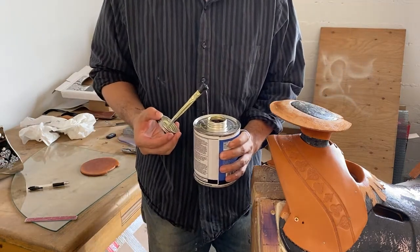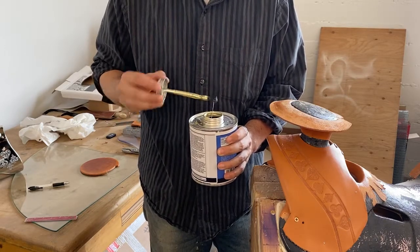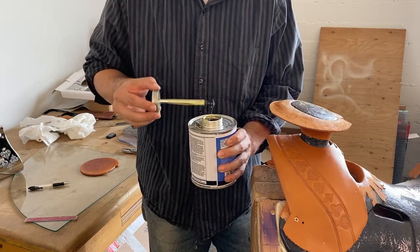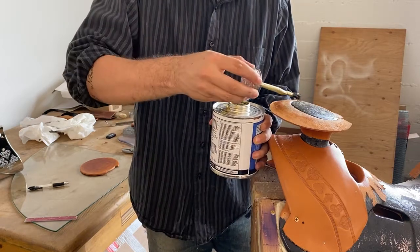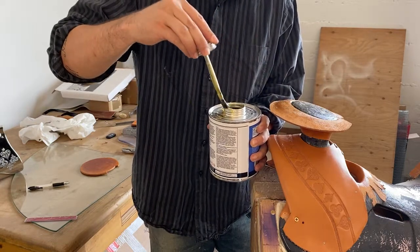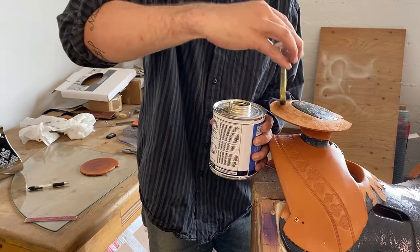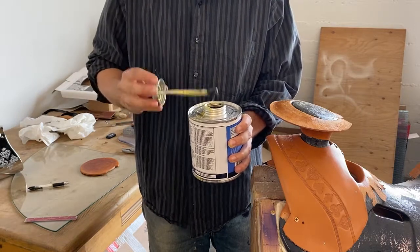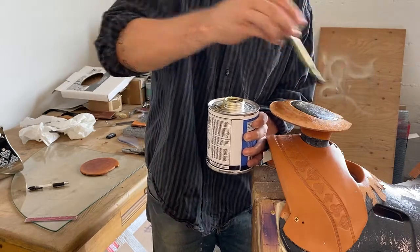When you guys are gluing, control is going to be the thing. Now, usually I have a little piece of wool that I've cut down, which is better than using one of these. I find that with this, you have less control and it creates more strings, but as it's what I'm working with at the moment, it's okay. Because some of you are probably not going to have access to a bunch of wool and you're going to be using the glue as it is with the wick stick that it comes with.